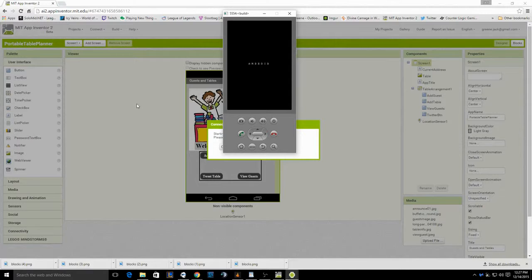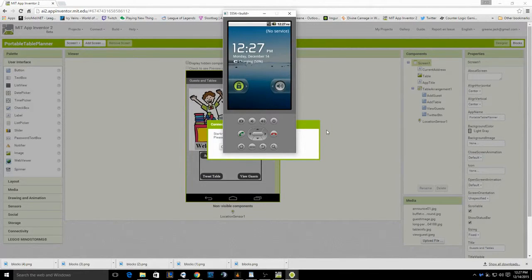The only big change I made from my original idea was that I wanted to incorporate on the table part of the app with the table info, that when they view the guests, I wanted them to actually see a table with like seat one, seat two, like a graphic image, and that you would hover or click on seat one, and it would bring up who was sitting there, all the info put in and stuff.